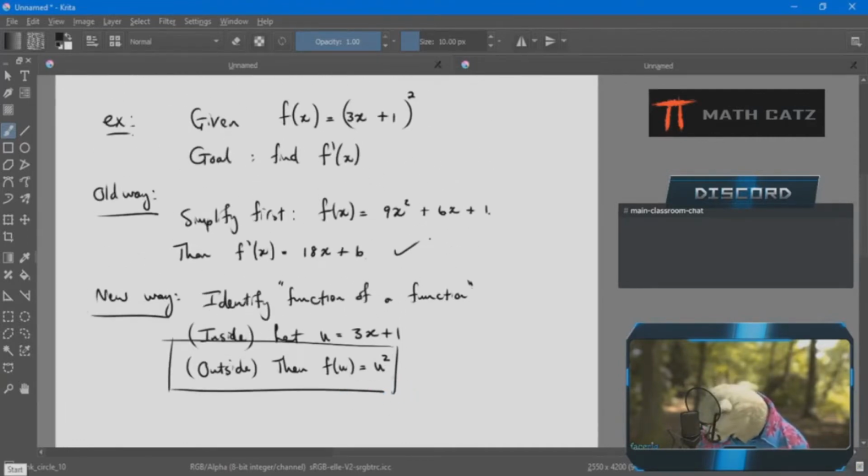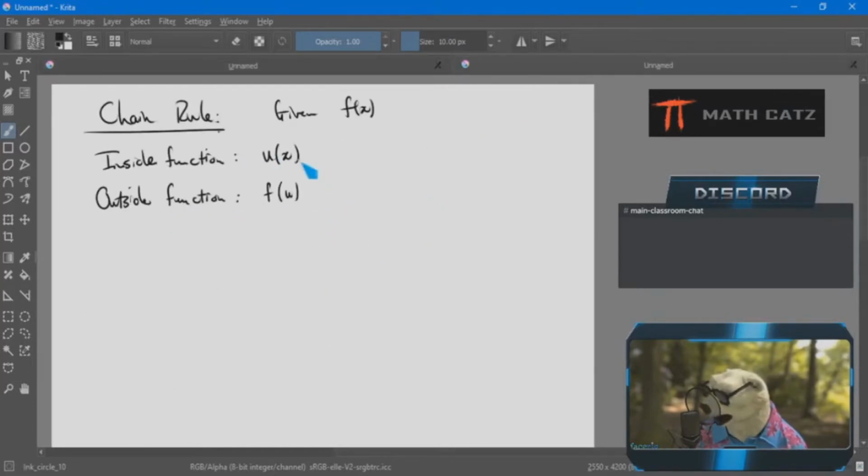Okay, let me take this box off. There we go. Okay, so I have this setup. I have a function in u, which is going to be my outside function, and a function called u, function of x, which is my inside function. The outside function is going to be named the same as the original, and that's going to be a function of the variable u, which is always going to be the name of my inside function.